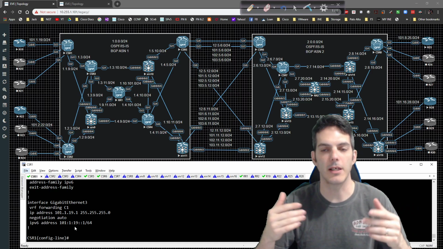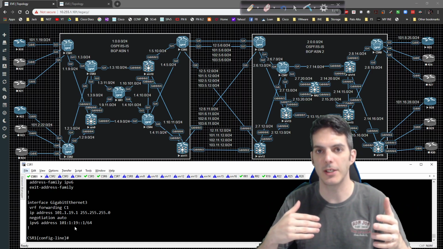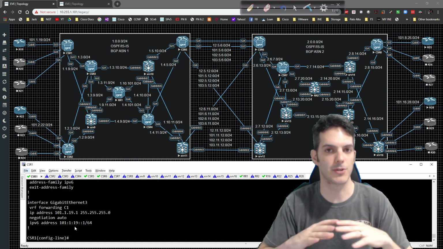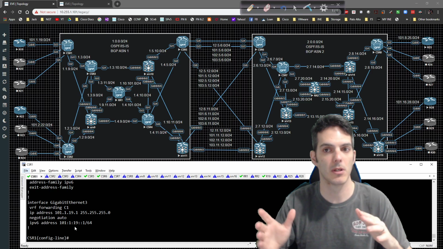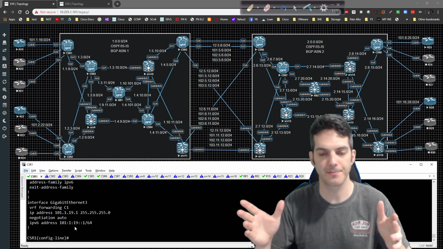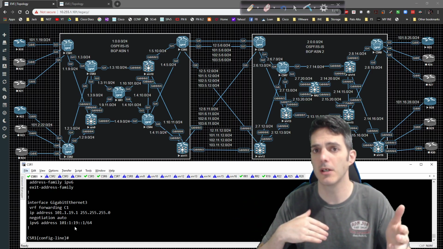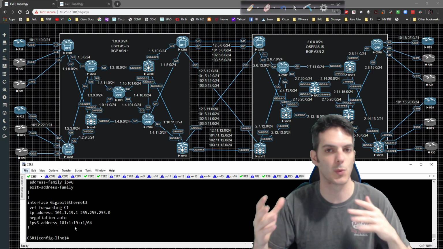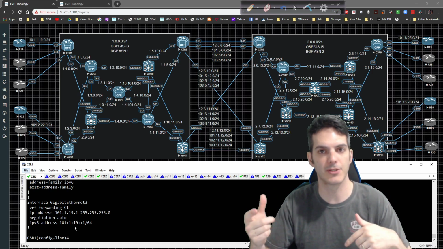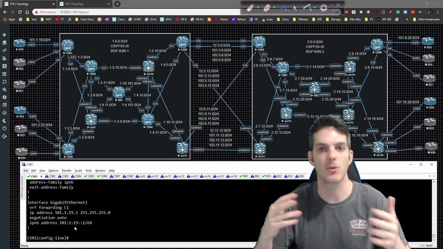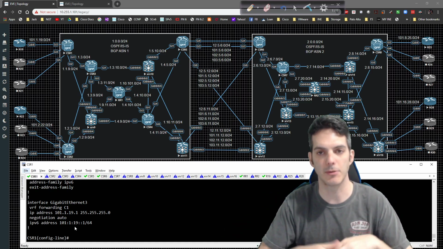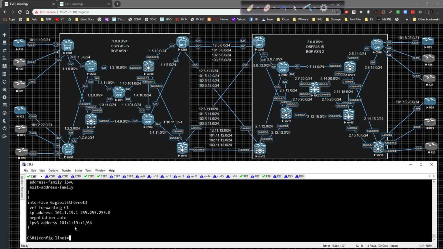But the provider edge routers need to be configured with the import values. I've seen other instructors do it where they just use the same route target value, import and export, across the board. And that's fine if you're initially learning MPLS Layer 3 VPN, but if you really want to optimize it and control who's doing what, and then get into some more advanced designs like overlapping VPNs or hub and spoke and things like that, then this is how you would go about doing that. So let's go ahead and take a look at it.